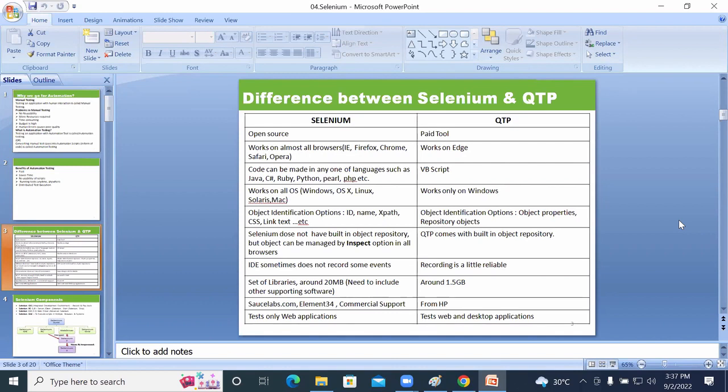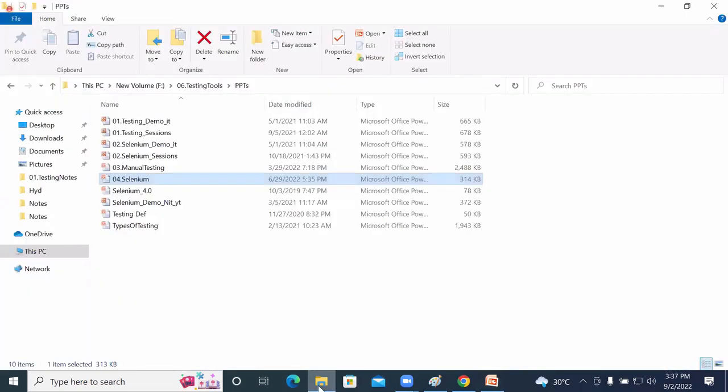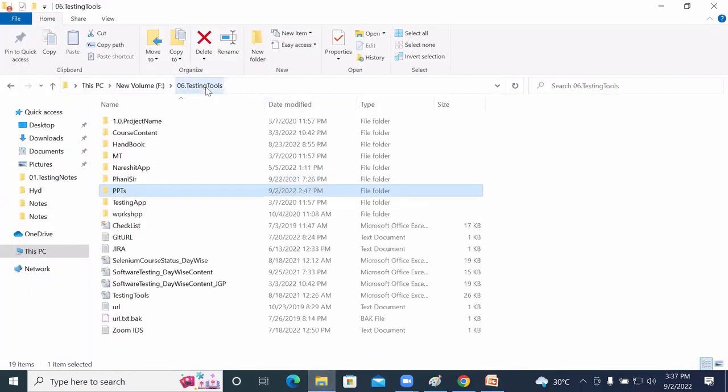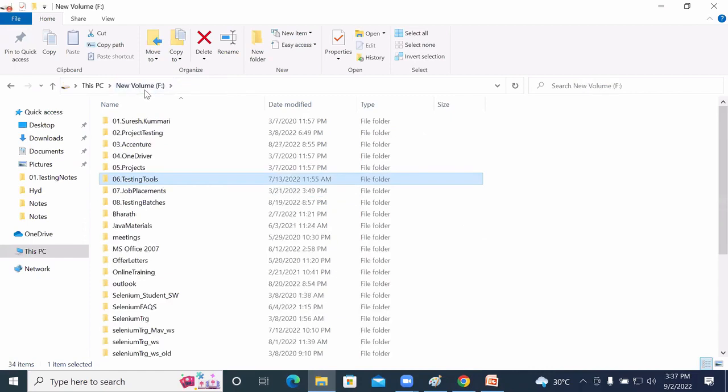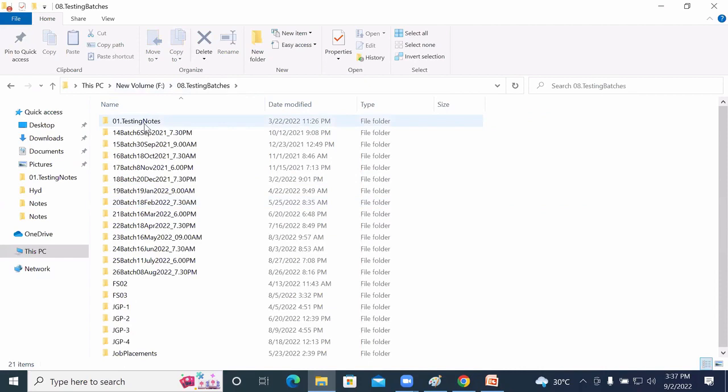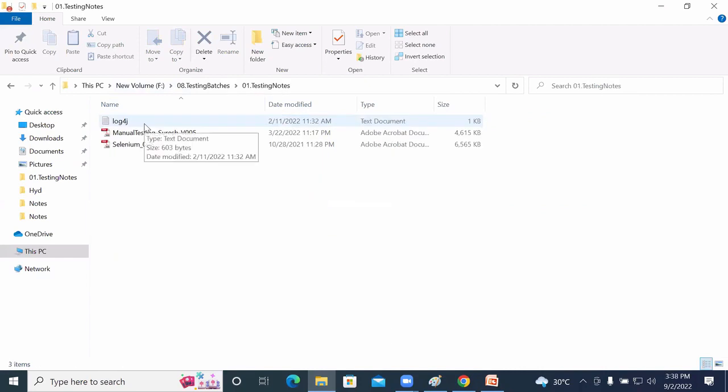These are the very general and technical advantages of Selenium. All the things I'm discussing in each and every session related to automation testing have been documented.